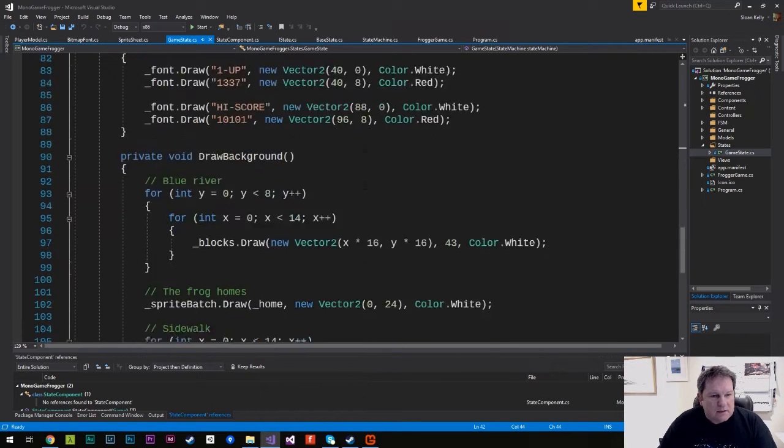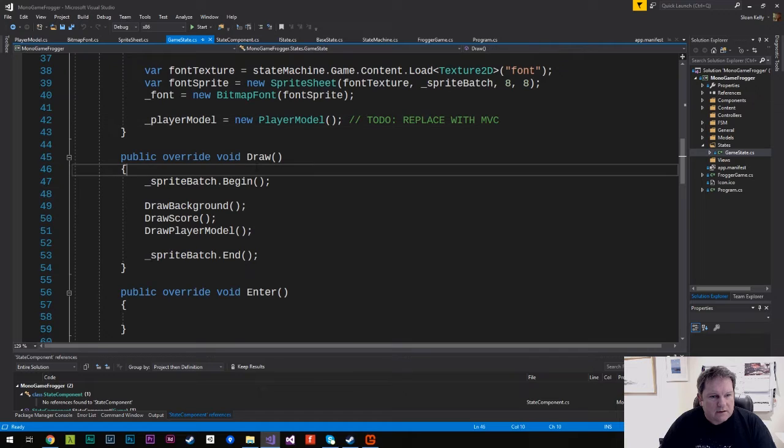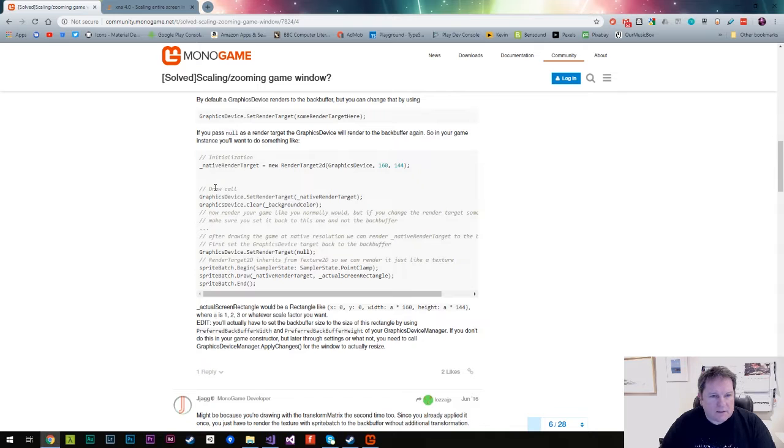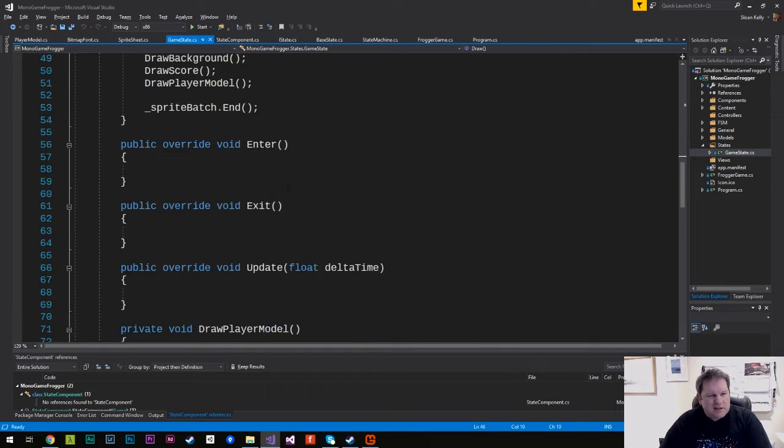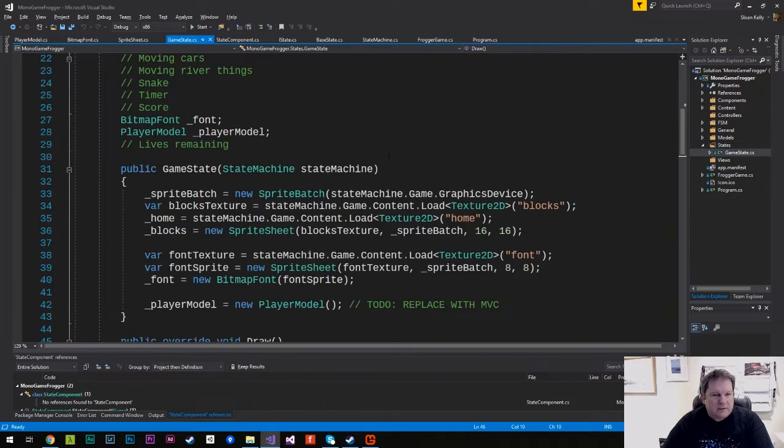Okay, so down here is our draw method. Instead of sprite batch begin, we're going to use a render texture. I don't think we need to create this all the time, so I'm going to create a render target 2D. Basically, instead of using the back buffer, we have your front buffer and your back buffer, and we flip between them, which causes the animation and also means we don't get any artifacts. We're going to create another texture, draw to that texture, and then draw that texture onto the screen. So it's an additional step. I can't imagine it will slow down our game any more than it is just now.